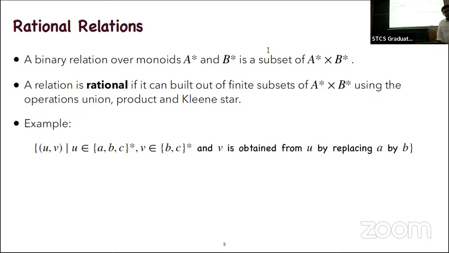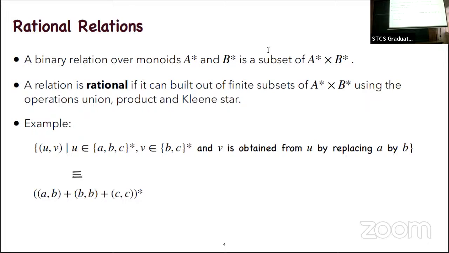Finite subsets. Like you can take the generators, and you can take a generator set also. Typically, we only take the generators, but in our case, it will be much more convenient if we take all finite subsets, because a finite subset you can write as a plus. Okay. So what is product? Product is concatenation, the product of the monoid. So here we have A star by B star, so product will be pointwise concatenation.